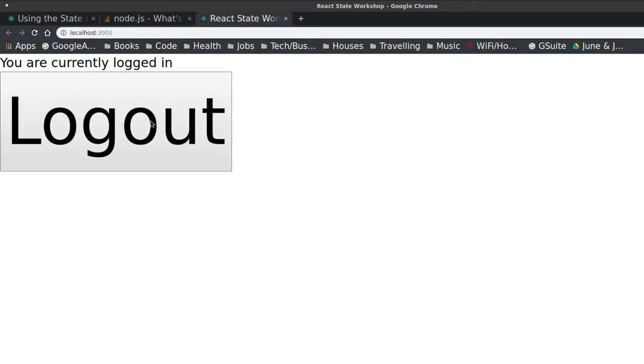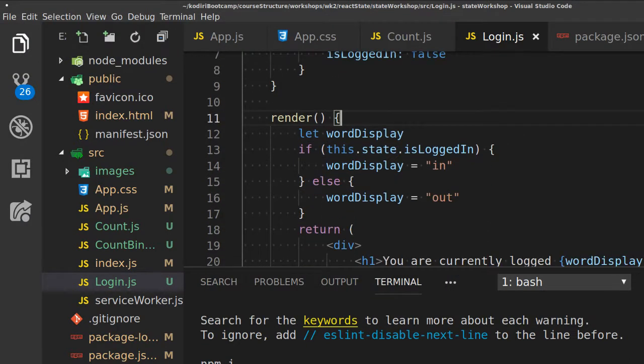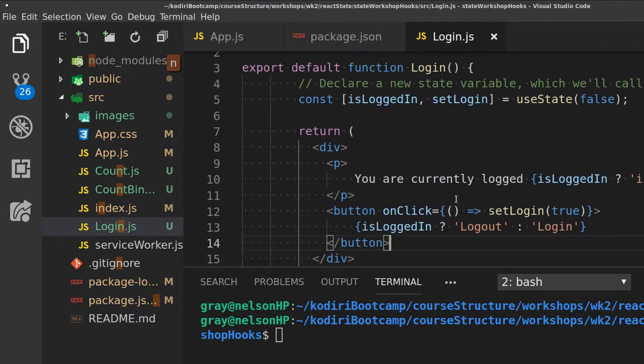Log out's not working. So I think Esteban predicted earlier. Why isn't log out working? Because it's always true, right? We're always setting the state to, where am I? This is the current one. Sorry for that confusion. So we're always setting login to true. Every time I click that, it's just going true, true, true. So it's never switching state. How do I make it toggle the state? If you like, I could even say toggle login as my method, but it's up to you. So rather than true, what value do I need to put inside of that function?